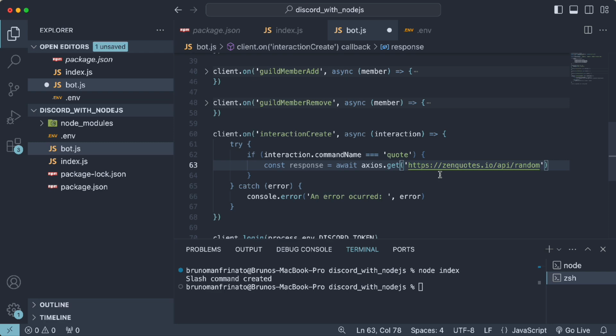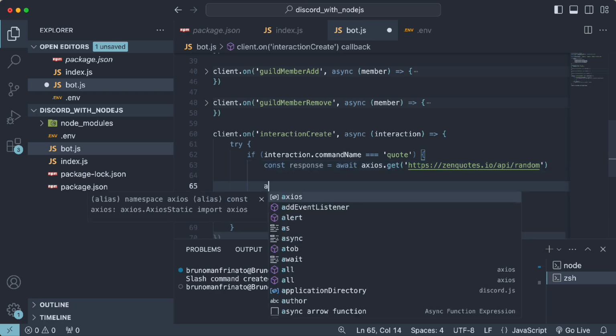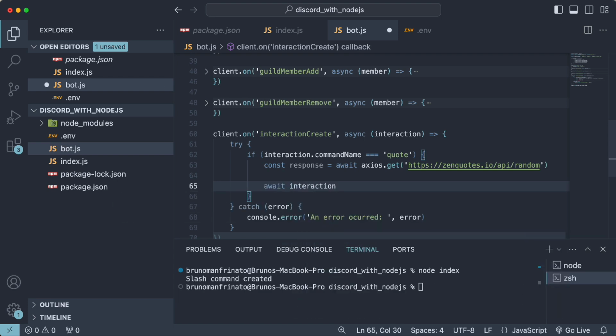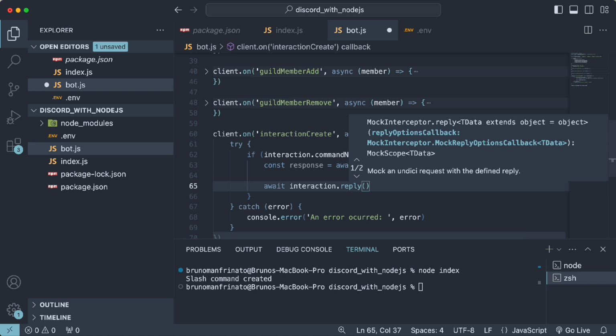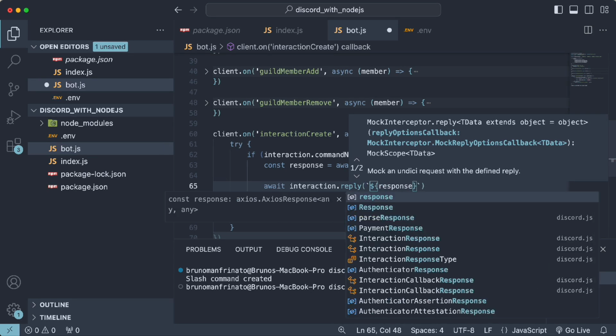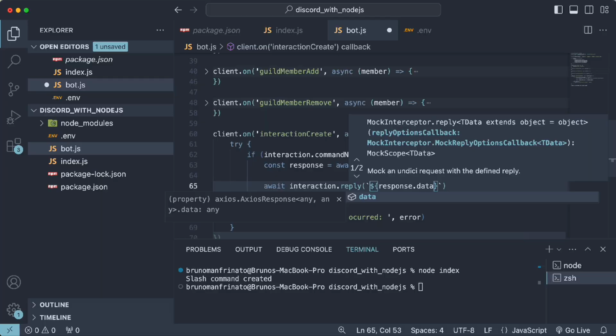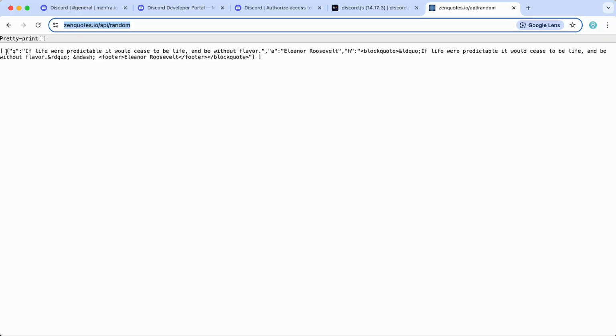Okay, and let's reply back with the quote and the author name as well. So I'll call await the interaction parameter dot reply method, and inside I'll add backticks here. And first let's send the quote, so dollar sign in curly braces, and let's call the response constant. Axios sends the response inside a data property, so .data, and ZenQuotes sends the object response inside an array here.